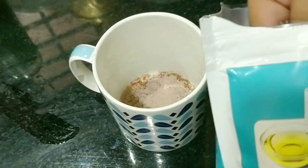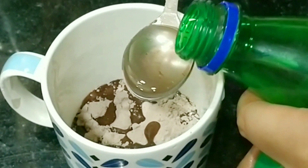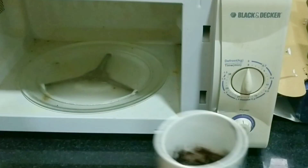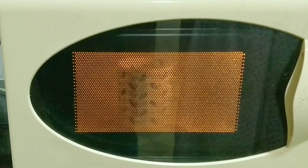All you have to do is have a microwave, put it on the highest temperature, and microwave for one minute. What you add is six teaspoons of this mix, two teaspoons of water, and one teaspoon of oil. Just mix it and put it in for one minute — that's it. It is super easy and the cake is so tasty.